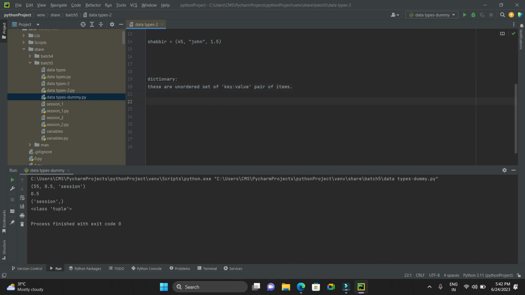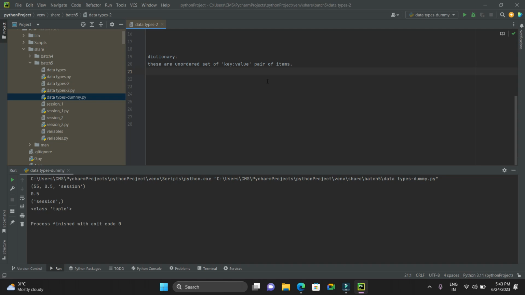Sir, I have one doubt. In Python, the dictionary is already declarable, right? I did not get that. What, Shabir? Is the dictionary's value already predefined, sir? No, no, there is no such thing.